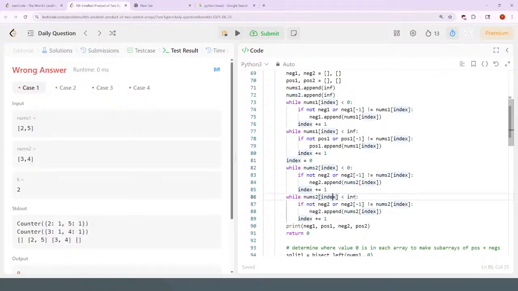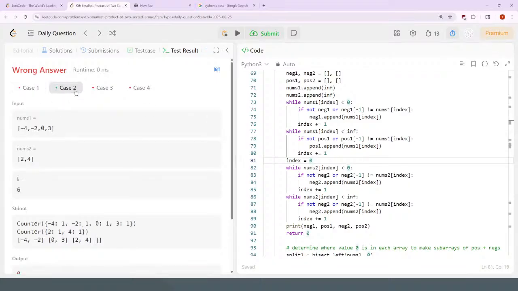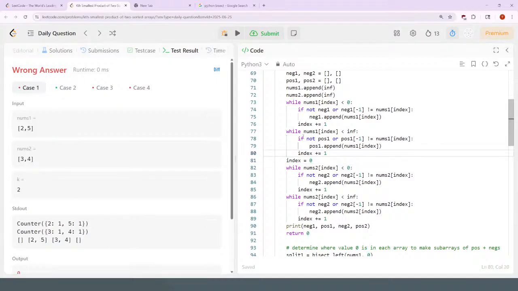And then if it's less than infinity, it should be resetting back to 0. Yes, it's not doing the negatives for nums2 correctly, because I'm adding it to the wrong one.